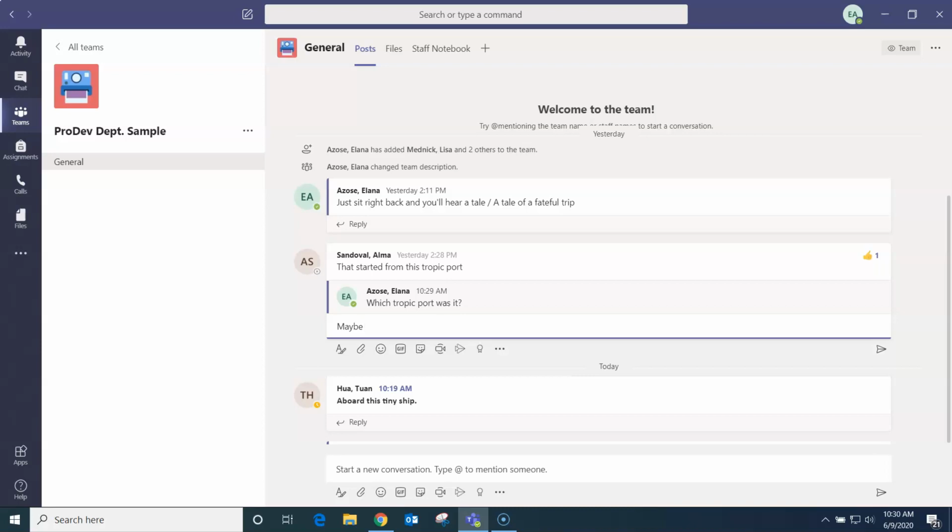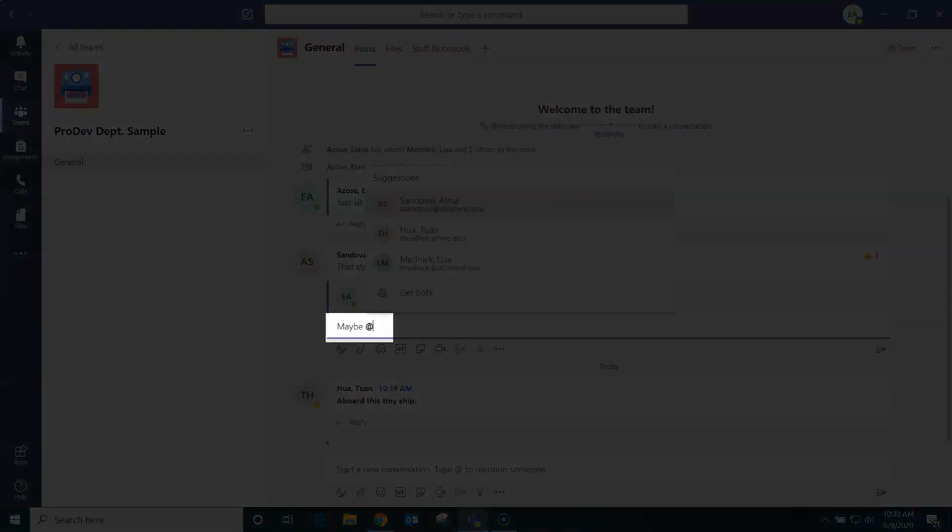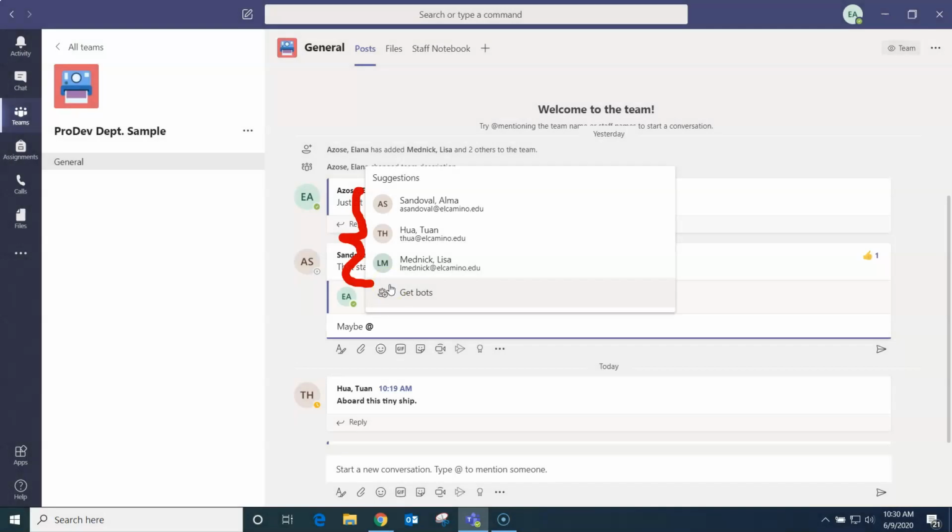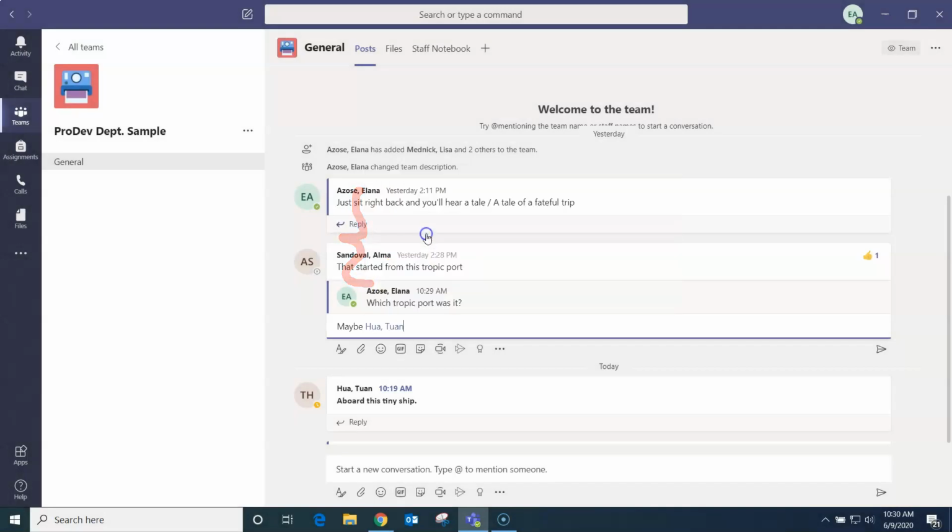I do it by typing the @ symbol, and then it's going to give me a list of people in my team that I can @mention. I'm going to click on Tuan's name, and then I'm going to say knows, so maybe Tuan knows. And since I don't want it to show up as maybe Hua, Tuan knows, I am going to just erase his last name there. So now it says maybe Tuan knows.